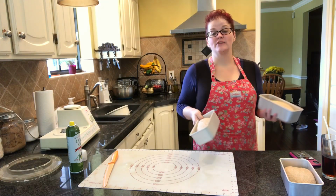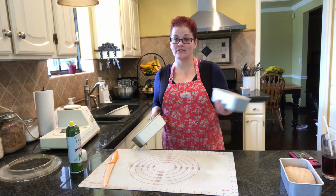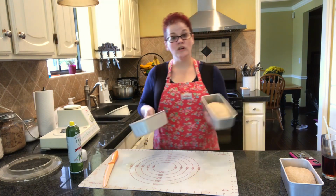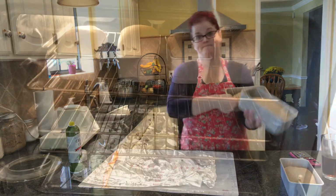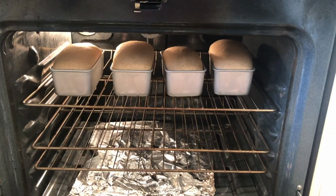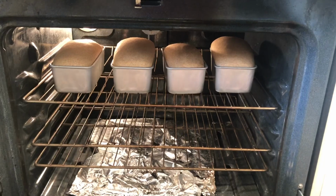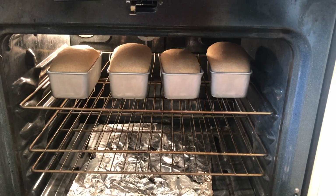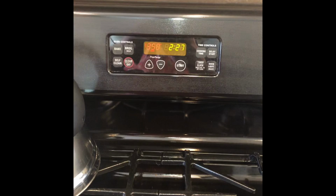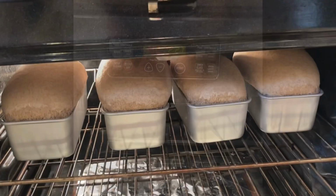Okay, so now we're going to let this rise for 35 to 40 minutes in the oven that we just turned off. And then I'll show you what that will look like before we turn that on to bake it. Alright, you can tell that one of those didn't get quite as much dough, but those are ready to go. They've risen for 45 minutes. And we're setting this at 350 for about 40 minutes. We will check this about 10 minutes before it's done.